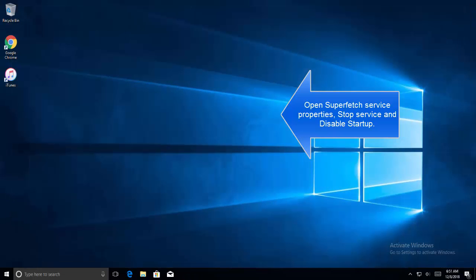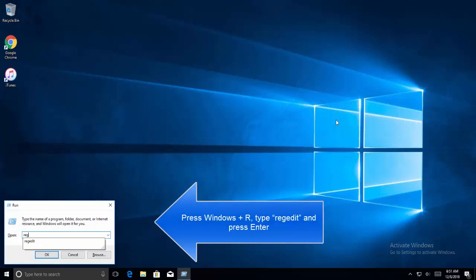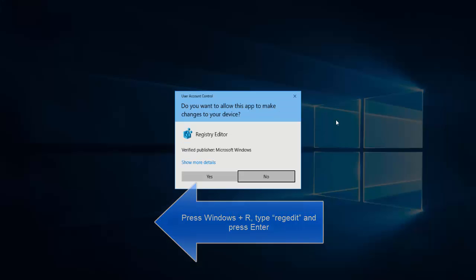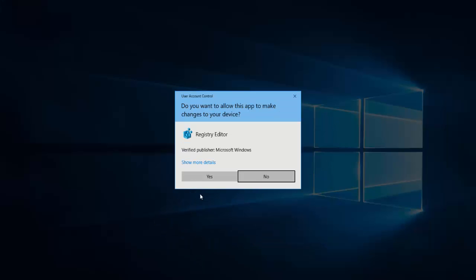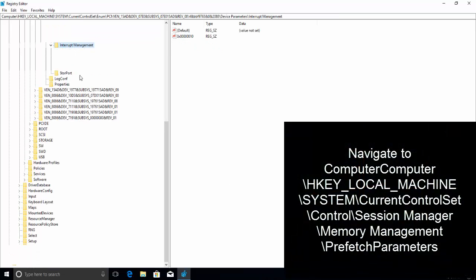Once you reboot your computer, go back to Windows and R key, type regedit, go to, let me close all these.